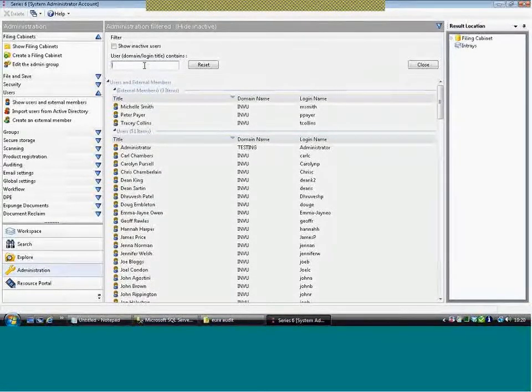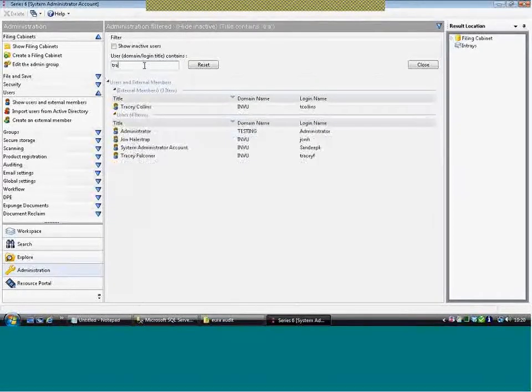So if I was trying to search for Tracy, as soon as I start typing, her name comes up. But I've got 2 Tracys there, and it gives me both. And it does a contains. When you're doing a filter, it does a contains. So I've typed in TRA, which has brought back the system administrator account, because there's TRA and administrator. Likewise for Housestrap, there's a TRA and Housestrap, and the administrator account, which has been pulled off the testing domain as well.